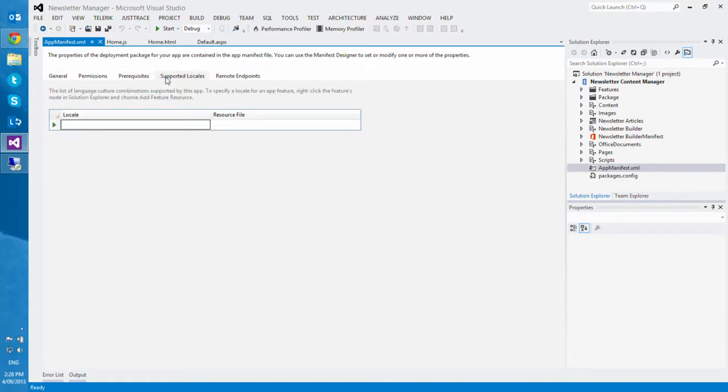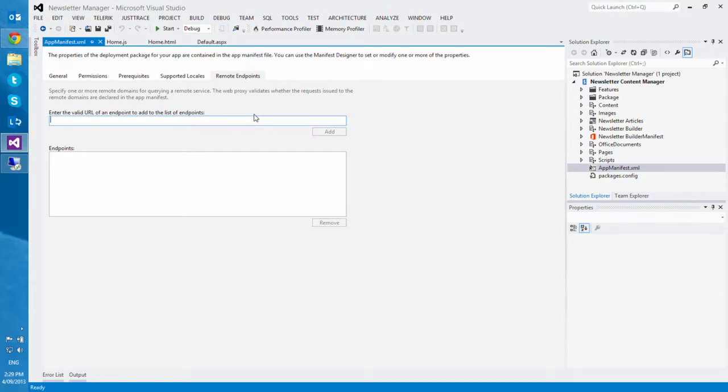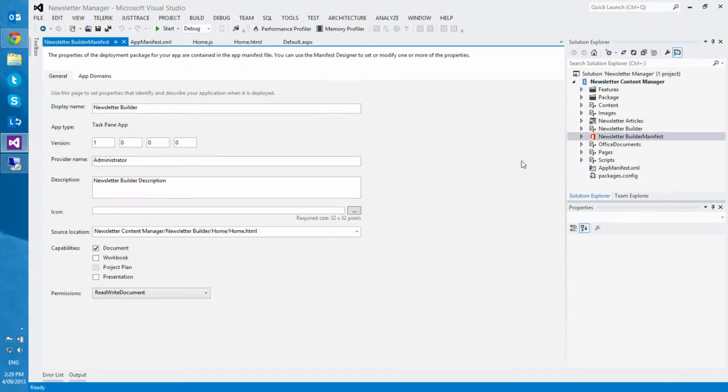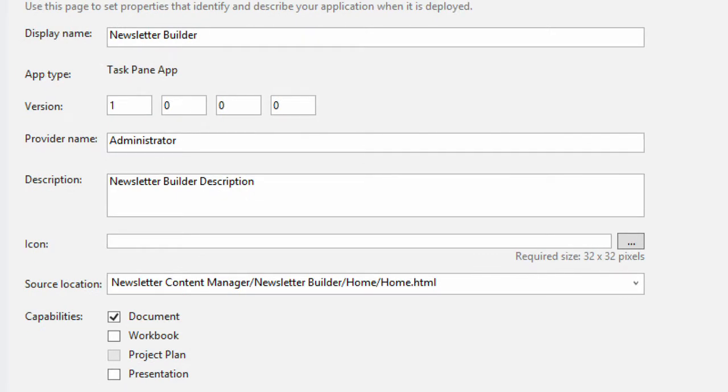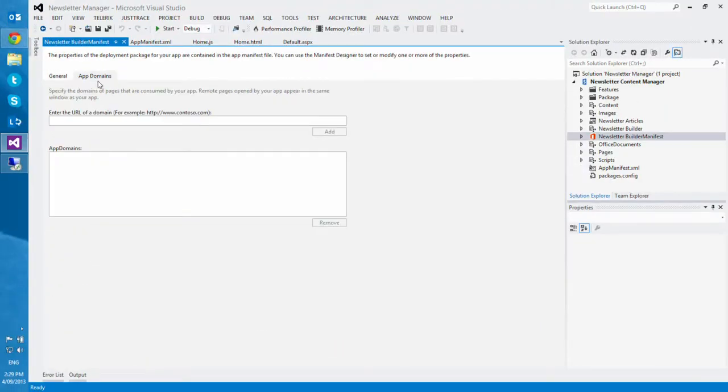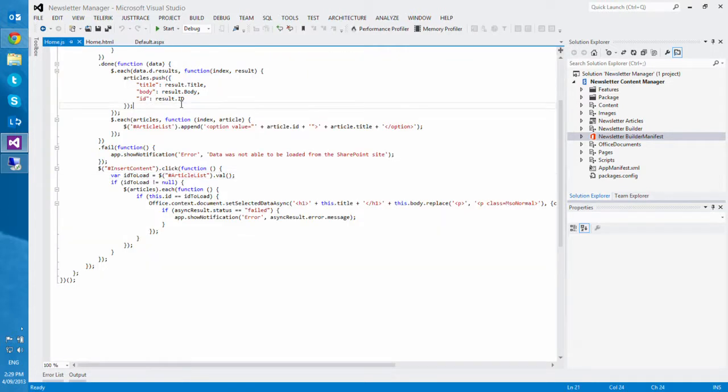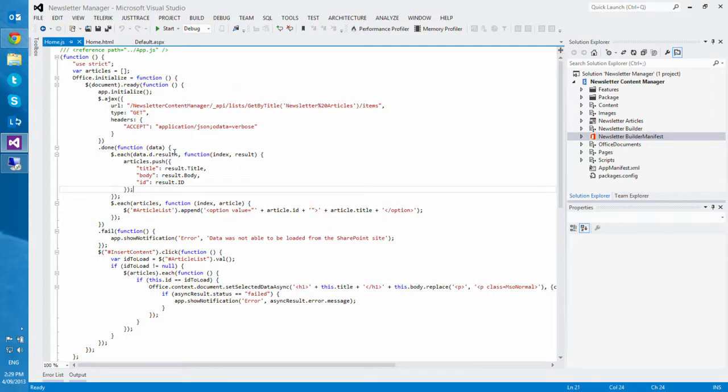We have the ability to do locales and regionalization of your application. And lastly, we can specify remote endpoints for flagging that this app needs to talk to specific external URLs, which SharePoint will make the user aware of so that they can again flag that in the trust menu. The manifest for the Office applications is a fairly similar experience. I get to specify the capabilities or the name and version, that sort of thing, and just the app domains for if I'm talking to remote endpoints as well. But that's basically it, right? So that's the SharePoint hosted app model, and that's a task pane application using HTML and JavaScript and SharePoint and Office talking together there.